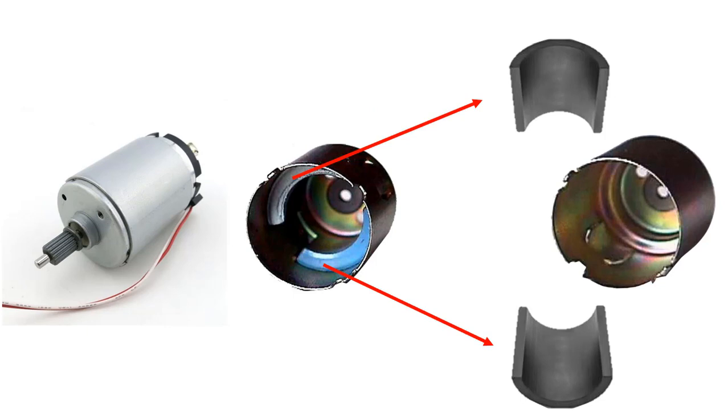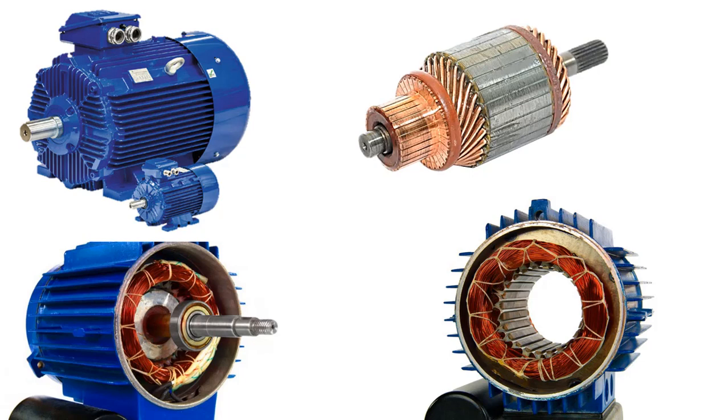There are large and small electronic motors in many devices we use in daily life. When we analyze the parts of these motors, we can see that permanent magnets provide the magnetic field that is necessary to provide motion. However, when the size of these motors becomes larger, the use of permanent magnets does not provide the necessary power, and instead, an electromagnet consisting of coil structure is used. In motors operating with different sizes of direct current and alternating current, magnetic field is provided in this way in terms of efficiency. Their stator windings and rotor windings consist of the coil.